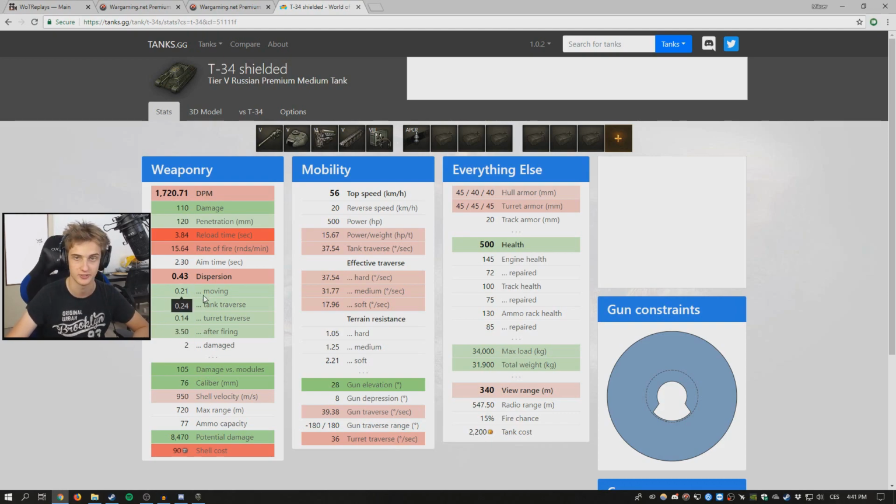However, the stats are a bit better for aiming and stuff. The aiming time is the same. The only difference here really is that if you stop, shoot, and wait, you will be reloaded. You will be aimed in fully by the time you have reloaded, which is not the same for the T-34 with the 57mm, because that fires after like 2 seconds or something like that, whereas this tank takes 3.3 seconds to reload with a great crew.